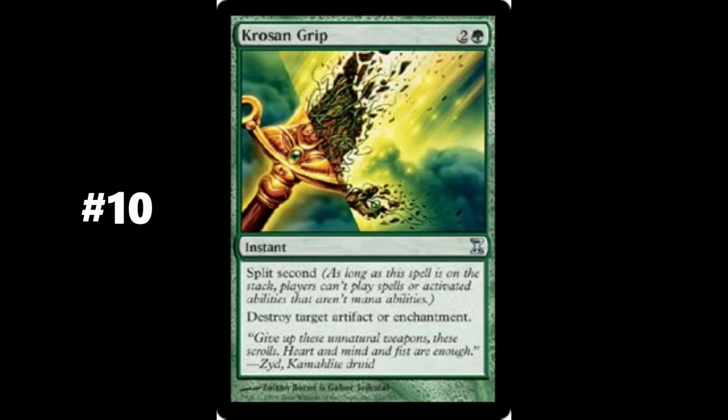Number 10 on this list is Krosen Grip. This spell destroys target artifact or enchantment for 2 and a green. This investment of mana versus return is not warranted for inclusion in many decks. However, the split-second mechanic lends a higher value to this removal spell. As long as Krosen Grip is on the stack, players can't cast spells or activate abilities that aren't mana abilities.